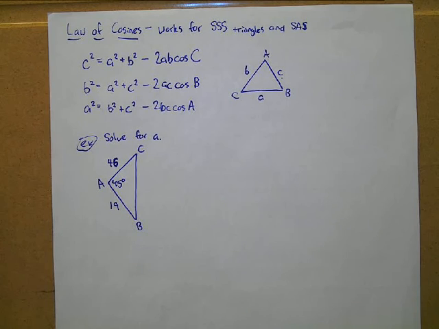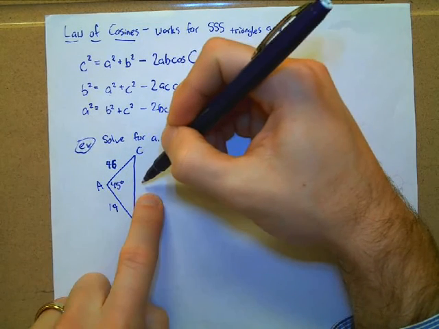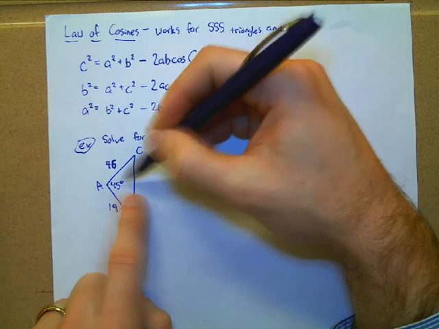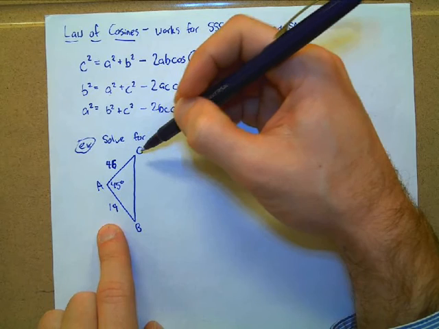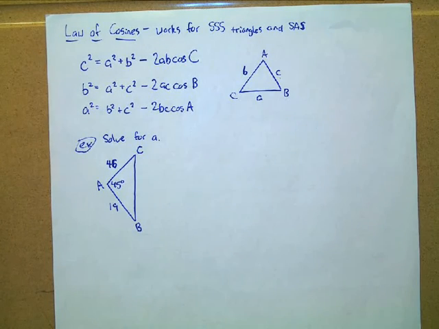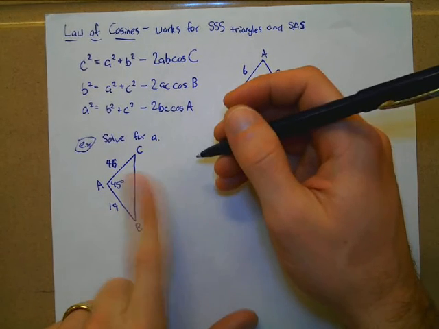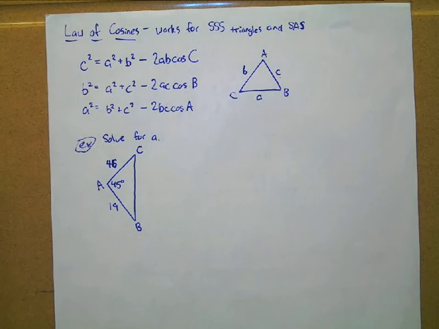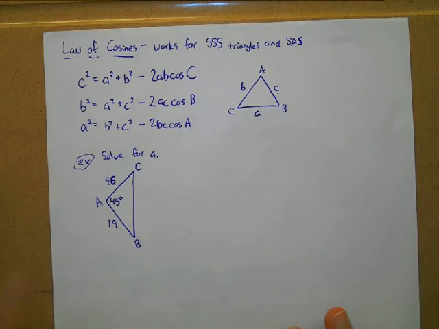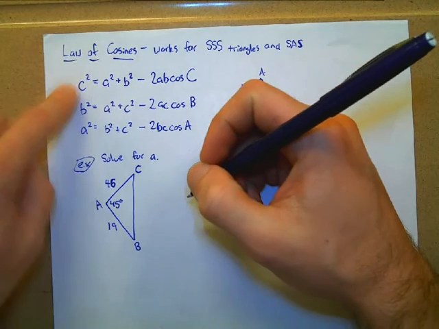For example, if I just choose willy-nilly here and I just pick this first one, all right, I can plug in the values I know. So let's see, if I choose to use the c-squared version of the formula, we're going to run into a roadblock and you'll see what happens. So if I plug in what I know, so little c is 19, little a, we don't know, we're going to solve for that. Little b is 46. And again, little a we don't know. Little b is 46. And then cosine of angle C, which we also don't know.